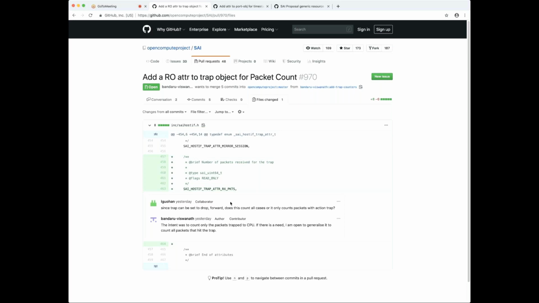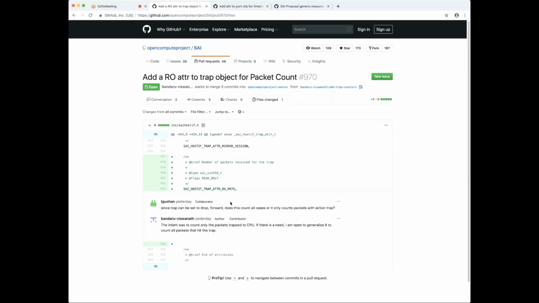I think that this is more a hardware-based counter. So it counts all the packets that hit this trap ID, whether this trap ID is discard, mirrored, or forward. And then you can have a software layer counter, which we can talk about, which is a good point actually. Whether we have an additional layer that counts the packets per trap ID that were actually received by the CPU. So my use case was the latter one. I want to know how many have come into the CPU. So then I'm not sure if we can reuse Marianne's proposal for this particular use case.